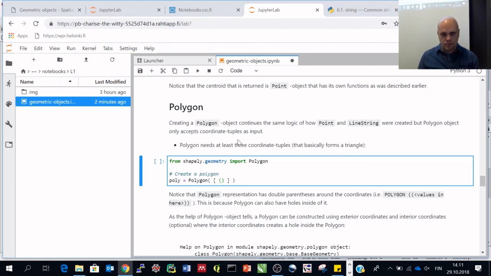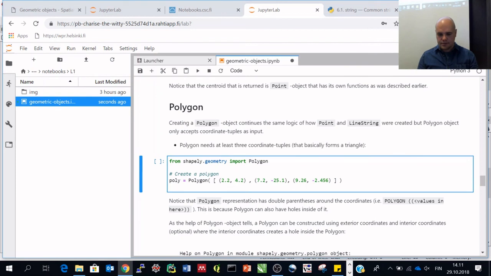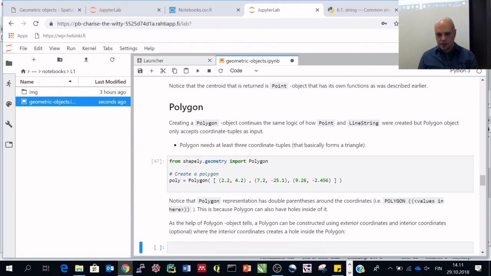So now this would be 2.2, 4.2. We are again using the same coordinates as before. This would be 7.2, -25.1, and the last one will be 9.26, -2.456. So this is how we basically create a polygon. You need to have at least 3 coordinate tuples in here, and that's how it's done.